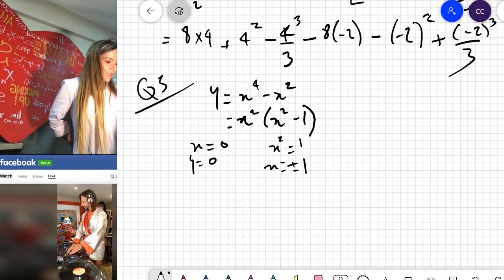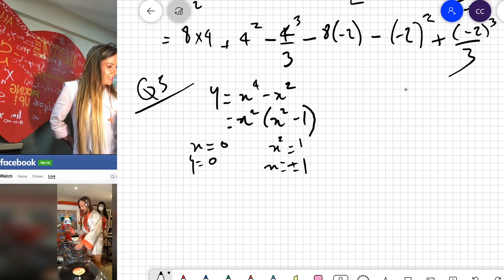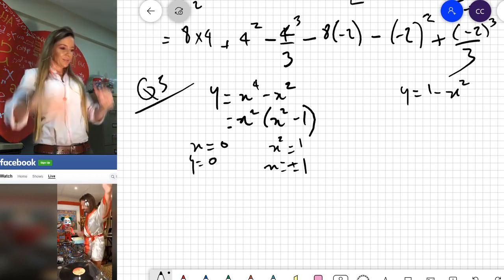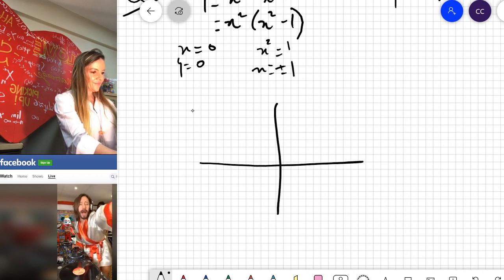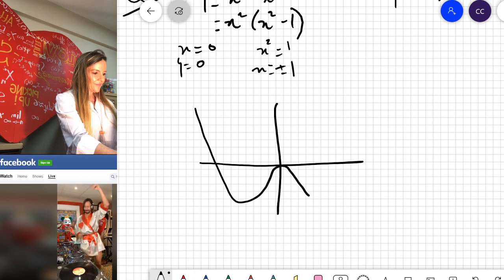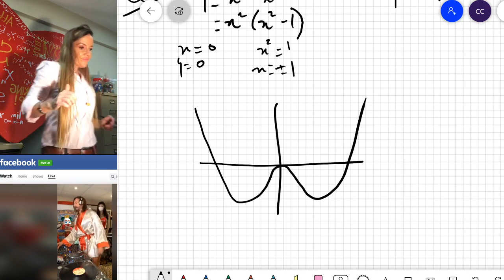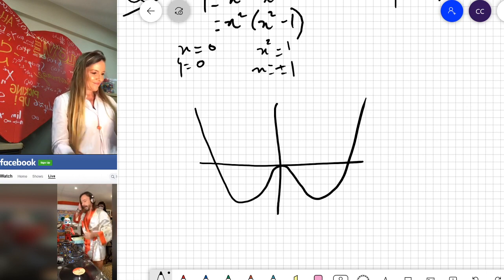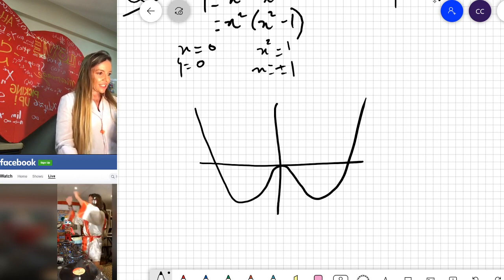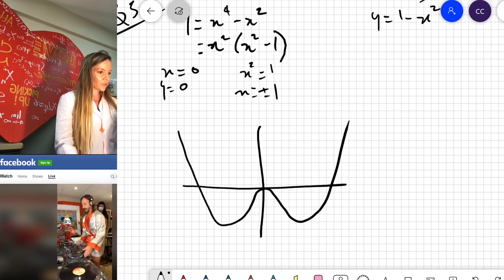And when X is equal to plus or minus one. And the other one? That's easy, that's an upside down parabola. Because a quartic, either both ends go up or both ends go down, and it's positive coefficient of the leading coefficient. And you can see here that when x is equal to 1, then that also is equal to 0.